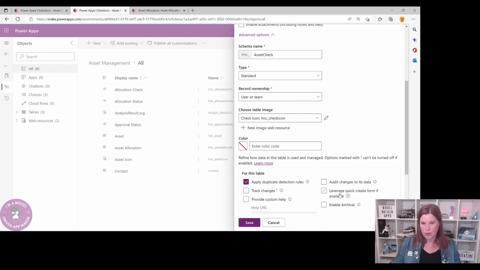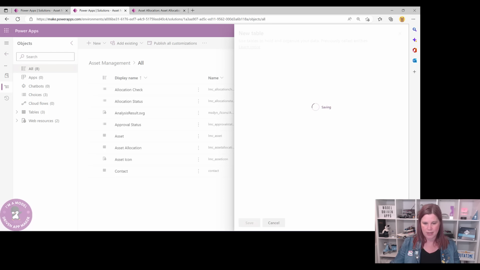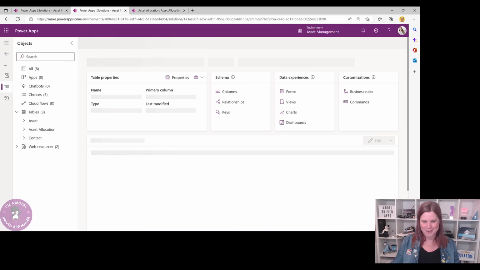All right, and again, we want to leverage the quick create form so that we can easily create these from other records and save that. We've got a few columns to add in here and a form and a view, and then we are done with this module, and then we're going to start doing some of the more advanced stuff of quick create and quick view forms, which are fun to play with and start to really flesh out all these things. I think all of this is fun to play with though, so hopefully you do too.